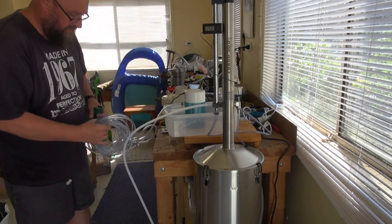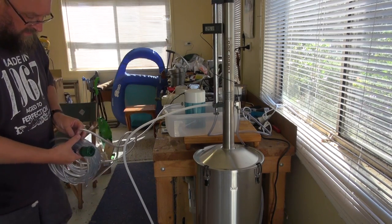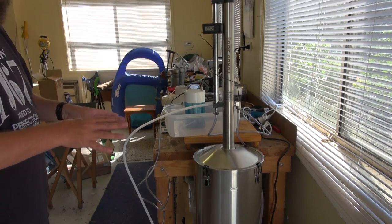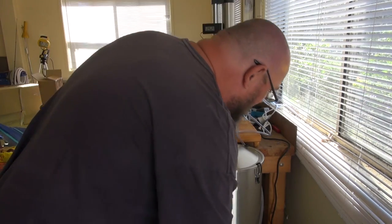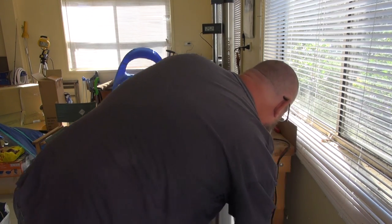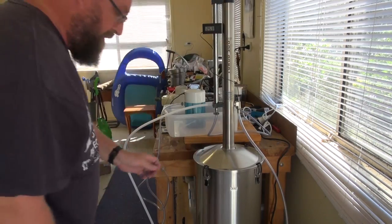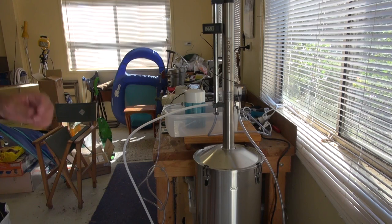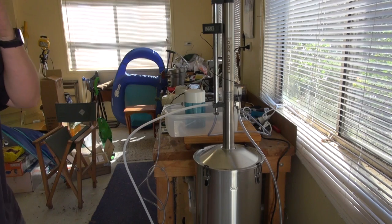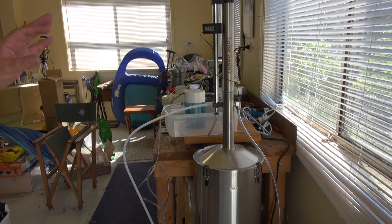Turn the camera, just trying to get all this untangled. Sort that out. I'll turn the kettle on, everything's all, I'm happy with that so far. Kettle's on. The outlet hose I'll set up in a minute. I'll set that up first, the outlet hose. The kettle's on, pump's not on yet because I've got to get the water flow into there. It's going to take an hour for that to heat up.